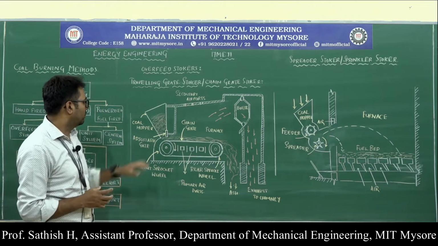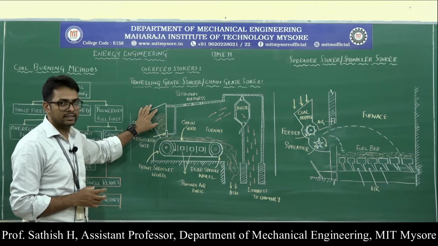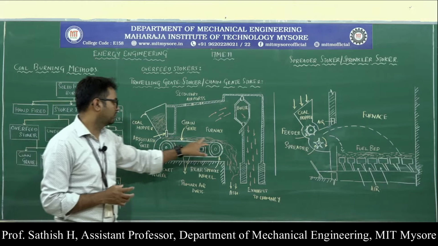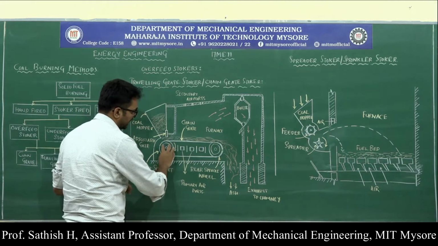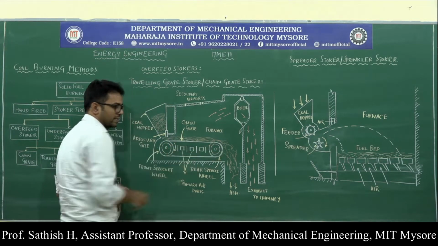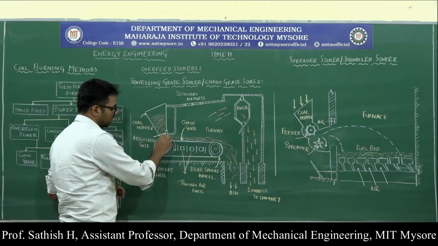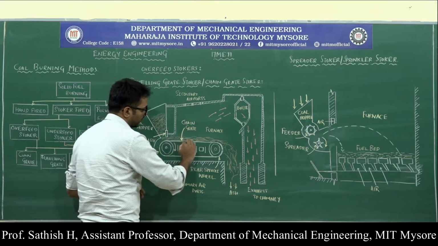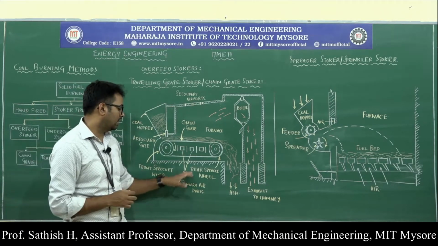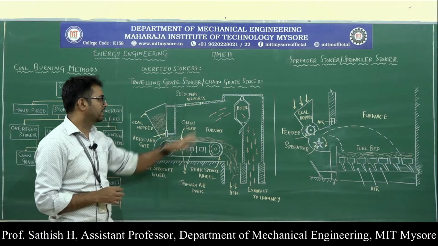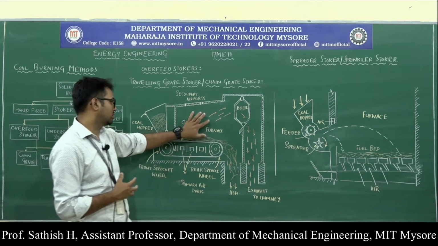Once the coal is taken from the hopper through the adjustable gate, it falls onto this chain here. This is an endless chain which is mounted on two sprockets. These sprockets are rotating, and when they rotate, the chain also rotates. Whatever coal falls on it also moves along with the chain. Along with this we have the primary air ports and secondary air ports through which we supply the air. In the presence of oxygen, the combustion takes place.